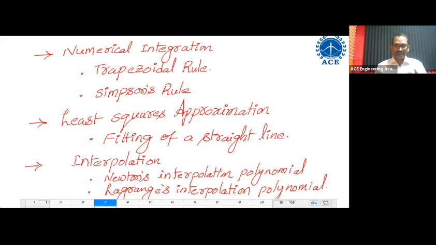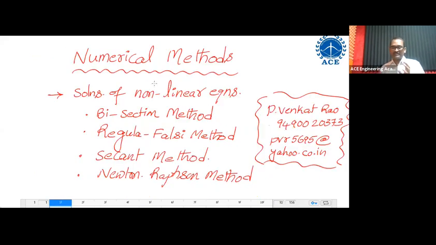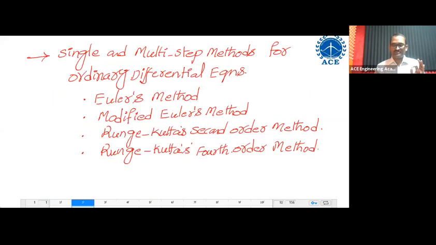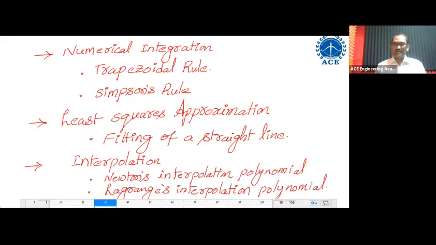In case mechanical engineering students are there in the class, you will have to sit in the class until Simpson's rule is completed. Until Simpson's rule is completed, then mechanical students can leave. For civil engineering students, all topics are there in the syllabus.